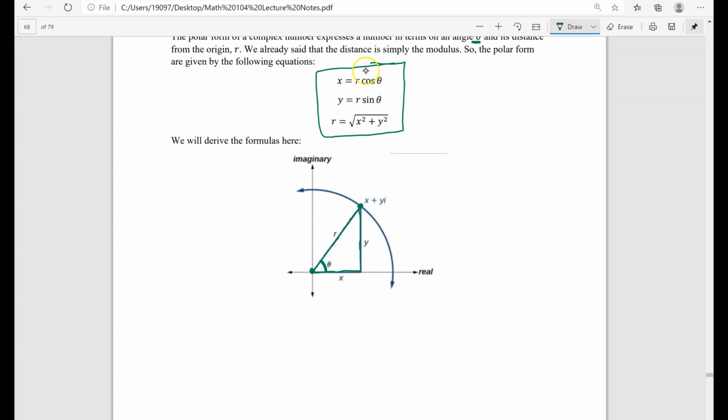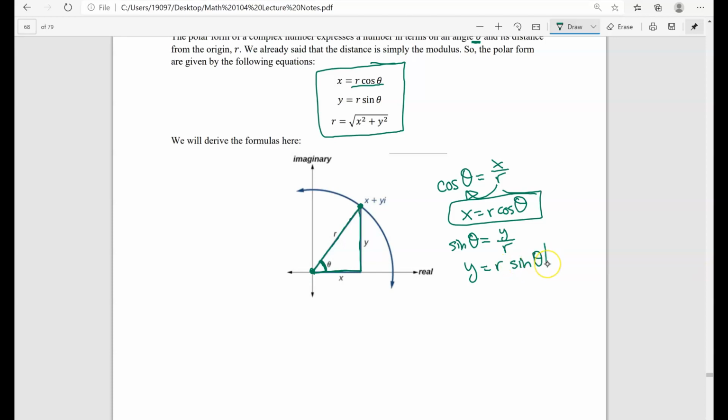So where do these formulas come from? Well, first let's try to find the cosine of this angle. We know that the cosine of theta is going to be equal to this x divided by this r. Notice that if I move the r over, then you're going to have x is equal to r cosine theta. So that means your x coordinate is equal to r cosine theta. Okay, that's basically it. What about if I wanted to find the sine? Well, the sine is going to be equal to y over r. Move the r over, you see that y equals r sine theta, which is basically our second equation.